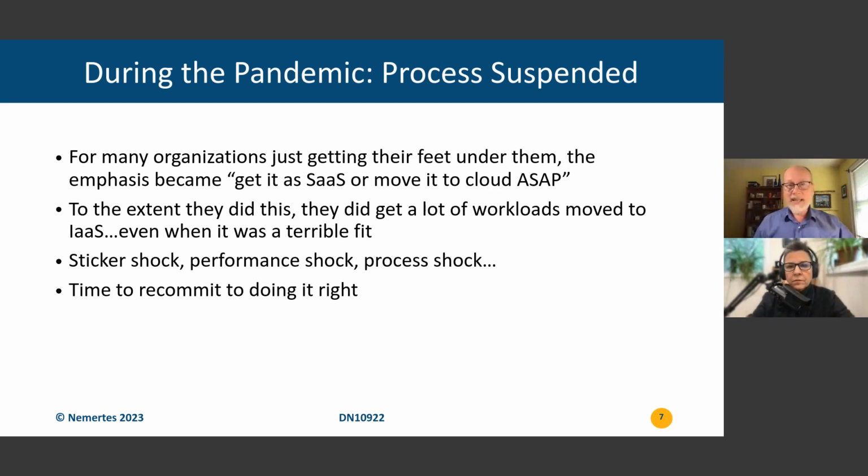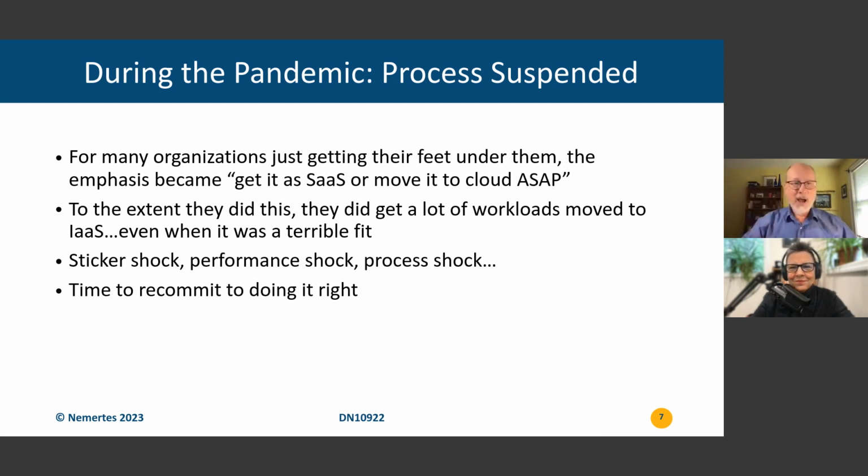And to the extent that they did this, they did get a lot of workloads moved into the cloud, a lot moved into IaaS, even when it was a really bad place to put that workload. And there weren't a lot of real operational benefits for having it not on premises. It just sort of got swept up with the things where there was an operational benefit. And we did see and do see still a lot of sticker shock and people seeing their IT budgets balloon in unexpected places, sort of a budgetary aneurysm that is getting ready to burst and destroy their budgets.